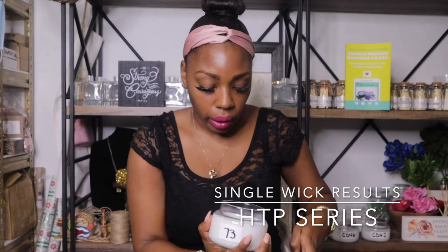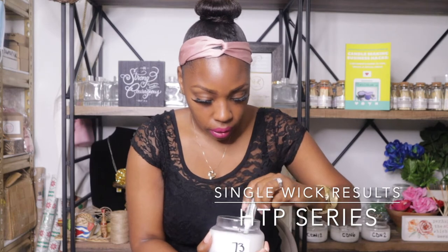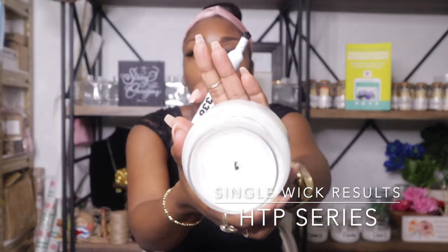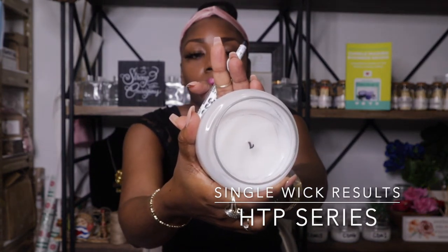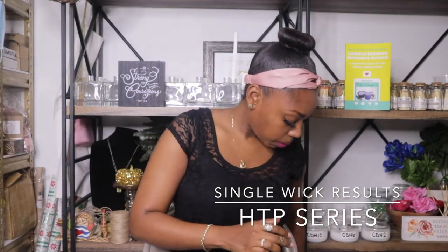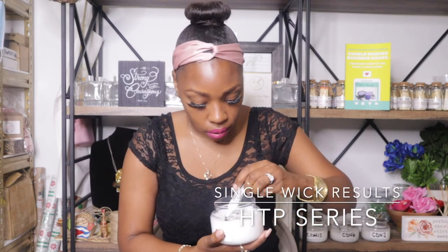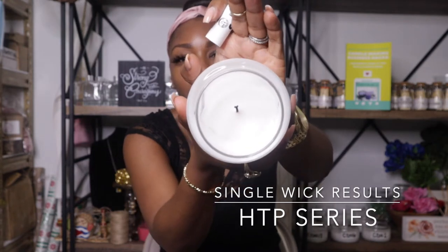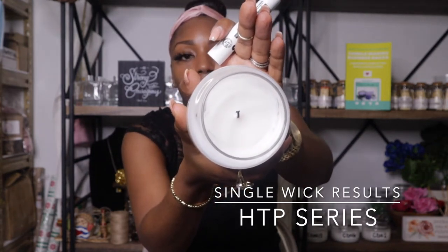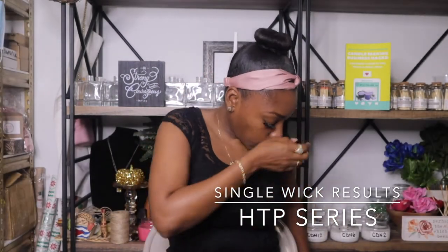And again, I'm going to mark it with my marker so you guys can see on the video that it didn't reach a full melt pool after 4 hours. So this was just a little too small for this vessel. Okay, this is HTP 83. You can see by the barely there black marking, because my marker doesn't really write very well in wax, that it didn't reach a full melt pool.